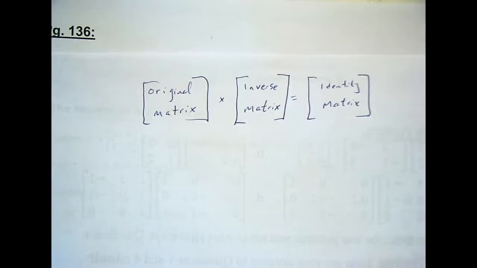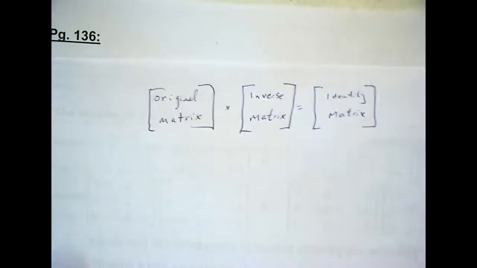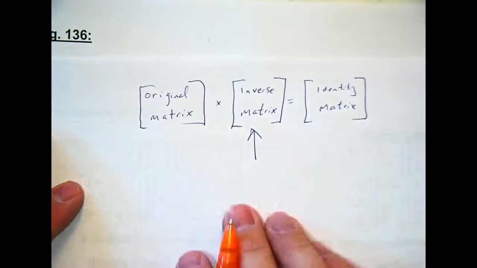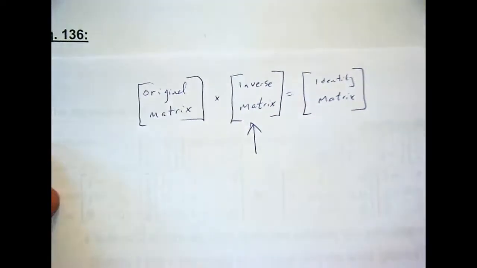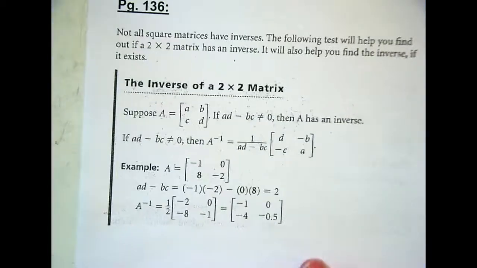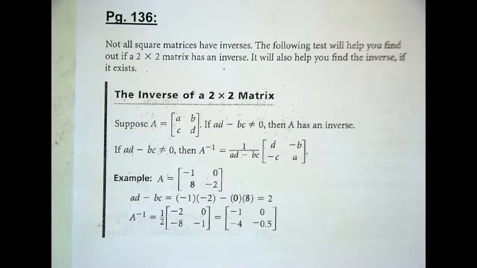Okay, that's really kind of simplifying it. But our goal today is going to be to find the inverse matrix. Tomorrow we'll put it into an equation and we'll solve that equation. Okay? So, page 136 talks about this. Not all square matrices have inverses. So what would be really annoying is if you try to calculate an inverse and you can't actually do it, and you spend 10 minutes on a problem and you're like, dude, there wasn't even an inverse for it. Okay, so what you need to do is first test to see if there's an inverse.